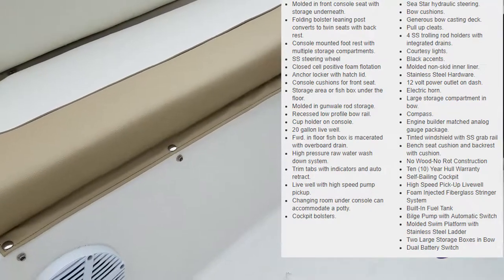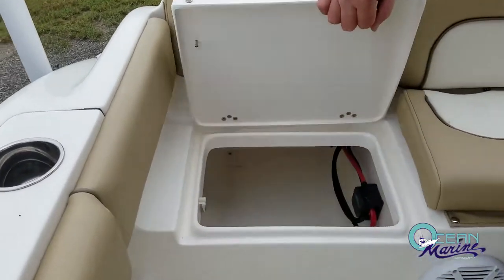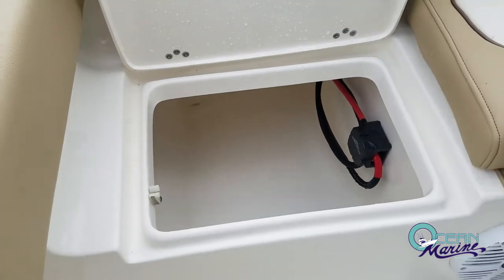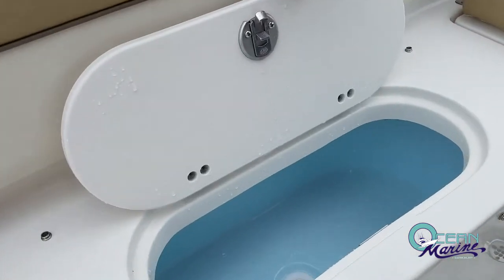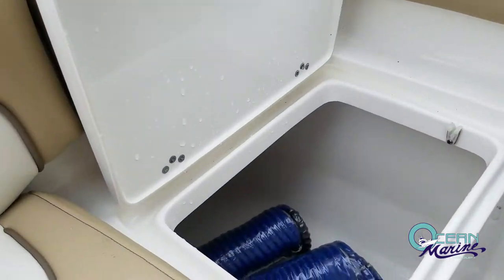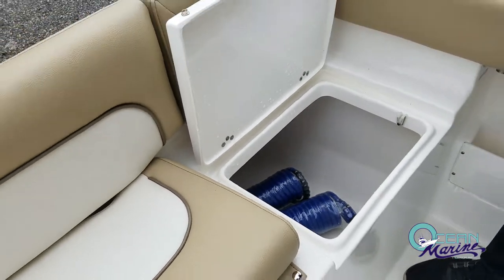You've got your drains back here to go overboard into your scuppers. Under your seats in the back, you have storage — wet or dry — and these do drain overboard. In the middle, you've got your recirculating LED-lit live well, and you have storage on the other side. The wash down hoses for your fresh and raw water wash down come with the boat.